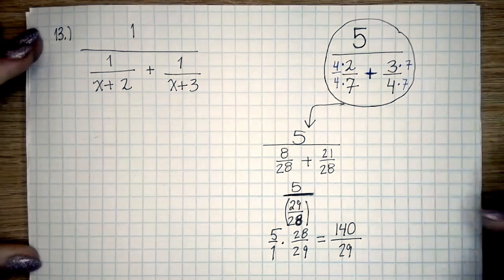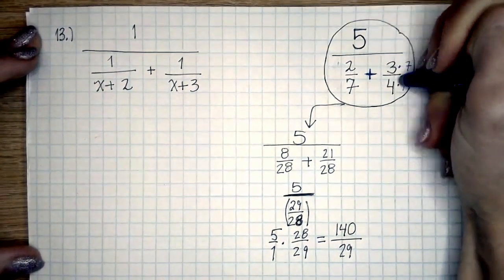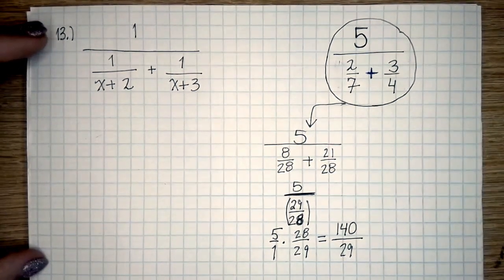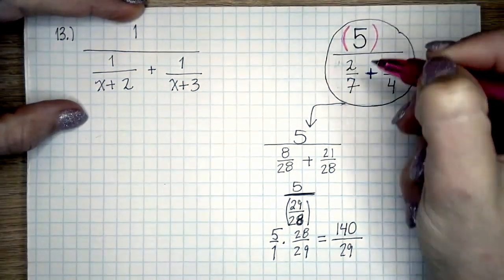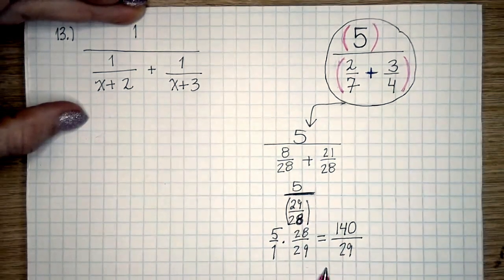Okay, so I'm going to show another way, which I think is much easier. I may have spoken of this way earlier in the year with other types of things. I can't remember right now. But over here, I just erased my work in the original problem. All I'm going to do is put big parentheses around the top and big parentheses around the bottom. I'm not a big fan of this way because to me, this is messy. Okay, a lot of writing and a lot of places to make mistakes.